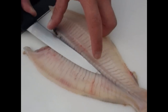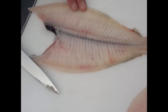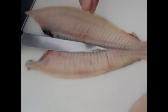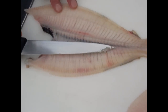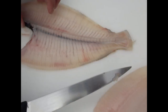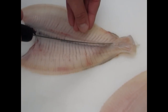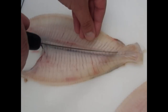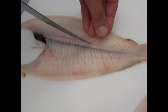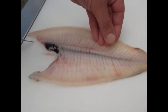Once you get 3/4 of the way down the length of the blade, we did a sawing action out the side of the fish. We lifted the fillet, put the knife back in the original position, dropped the fillet back down and just pushed the tip of the knife down the spine to lift off the tail. We took hold of the fillet in the middle, we pushed the tip of the blade over the ridge, and then we stood the knife as high as we can with the handle up in the air, and we pulled the knife along the left hand side of the ridge all the way up the length of the fish.